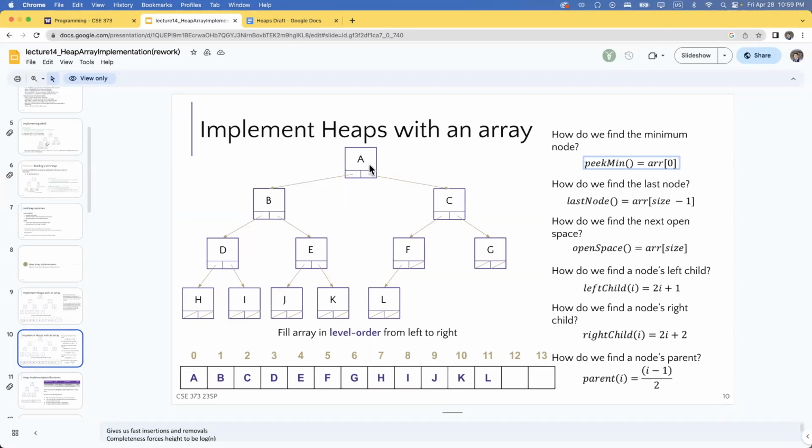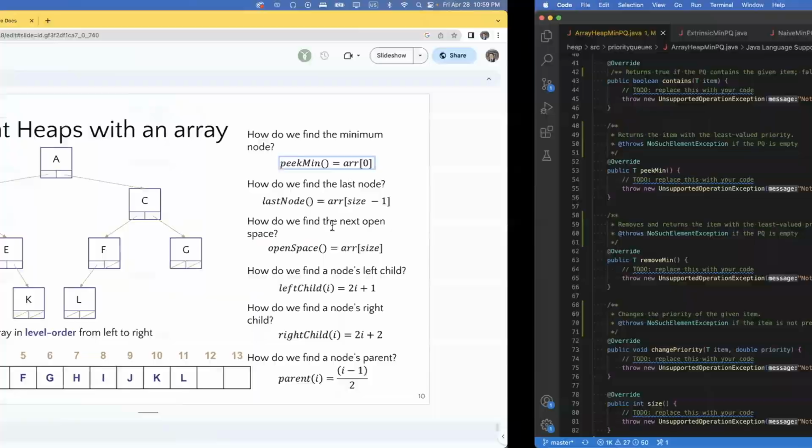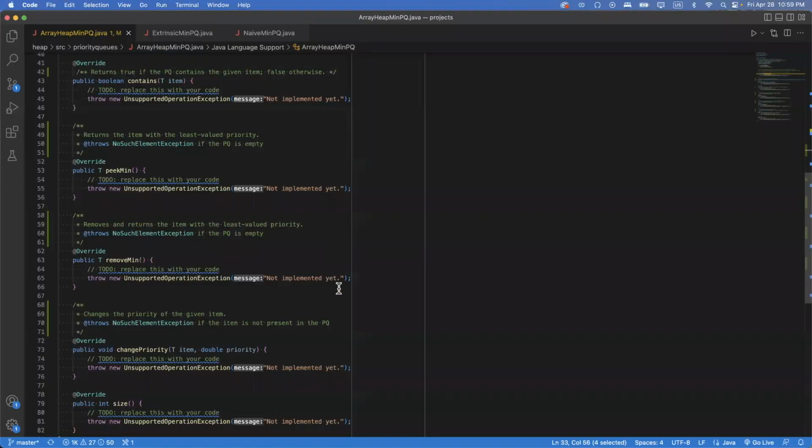With that being said, we have to compare L's priority with B's priority and C's priority, and whichever one is bigger or smaller goes to the top. You have to decide, so I will leave that to you guys. Another hint I can give you, like I said, is that it's going to be percolate down a little bit if needed. Percolate down or up is all based on the condition of how we compare the two items' priorities. Remember that?